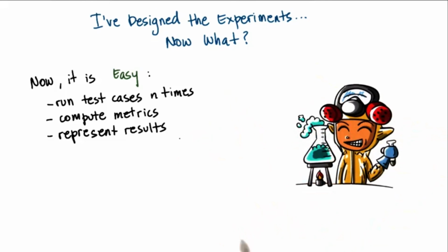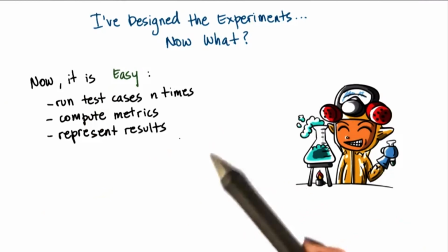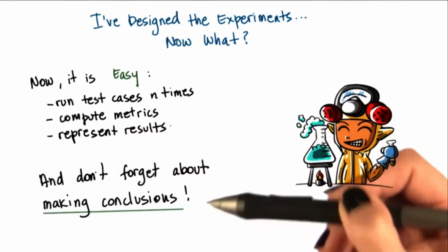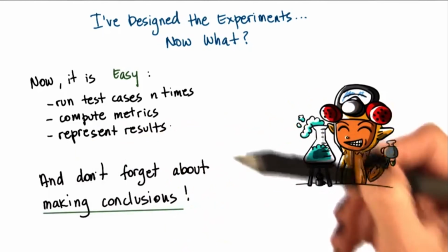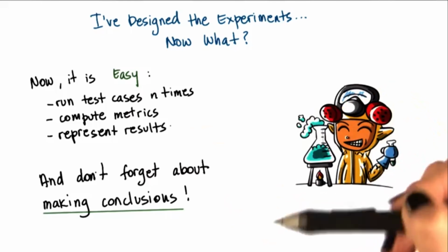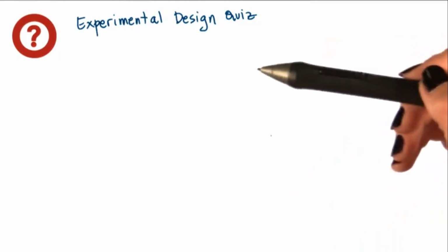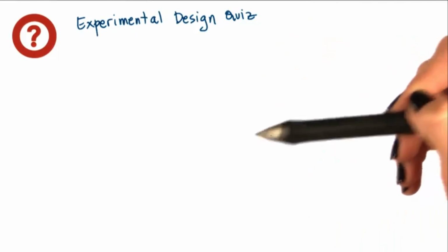Or there is other documentation online. There are also courses that are taught at Georgia Tech or also on the Udacity platform that talk about information visualization. So you can benefit from such content in terms of how to really visualize your results. And make sure that you don't just show the results. Actually make a conclusion. Spell out what it is that these experimental results support as far as your claims are concerned. Let's now take a quiz in which we will look at a hypothetical experiment and we'll try to determine if the experiments we're planning to conduct will allow us to make meaningful conclusions.